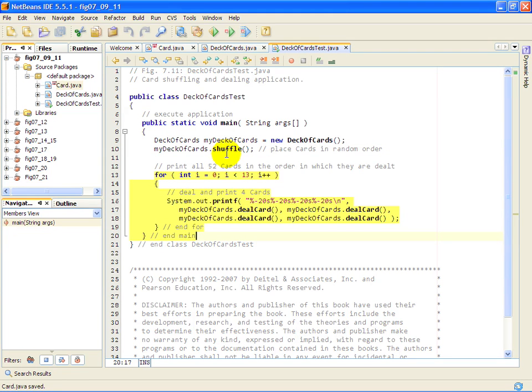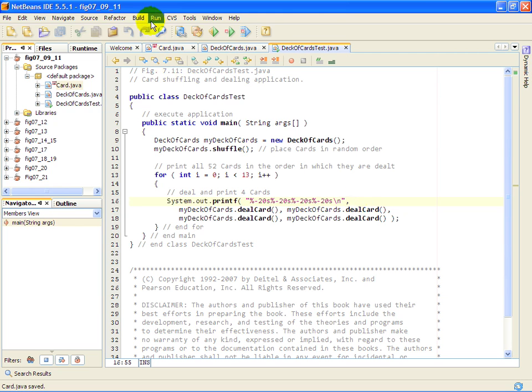So we're going to build into our DeckOfCards class a shuffle method to shuffle the cards, and this little loop is going to loop 13 times, printing 4 cards at a time to the command line. It's going to obtain each card by calling the dealCard method, which gives us back an actual Card object, and convert it to a string for output in these %-20s fields. And -20 indicates that we want each card to appear in a left-justified field of 20 characters.